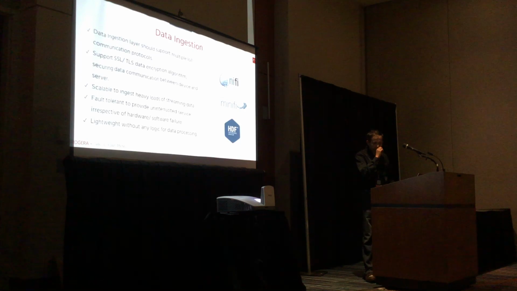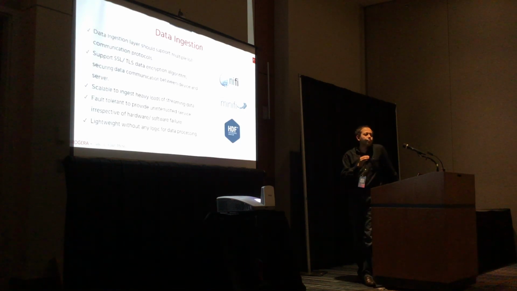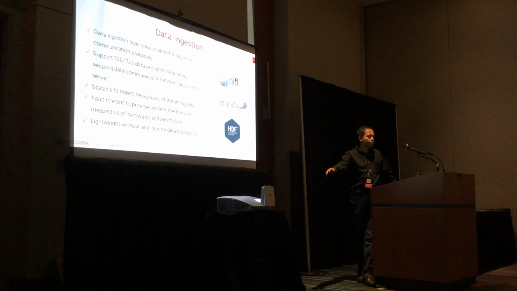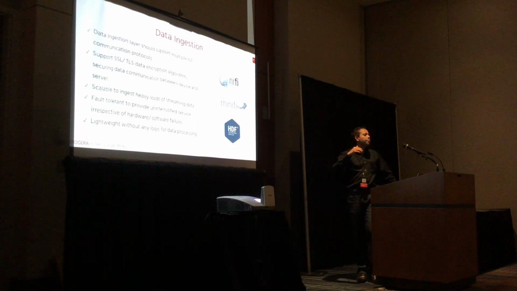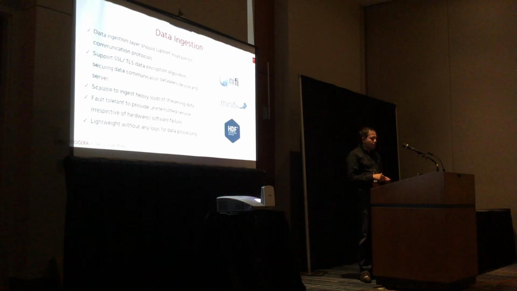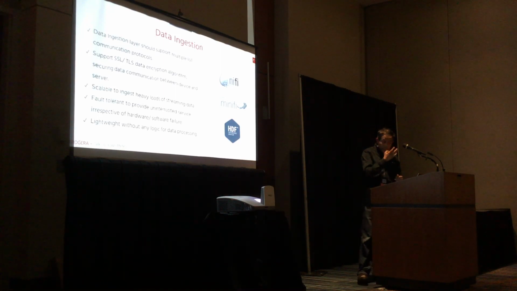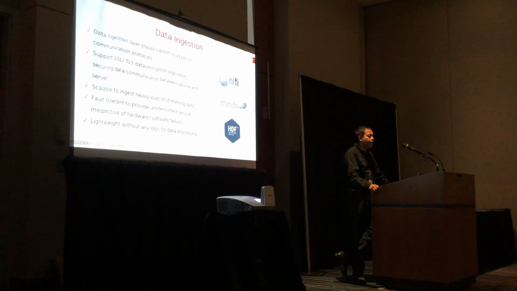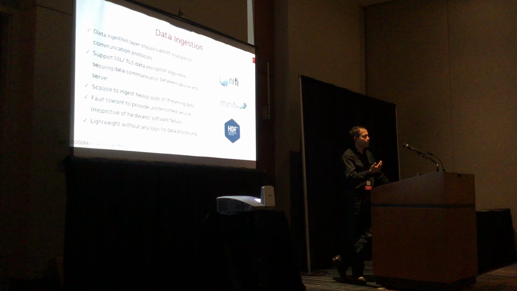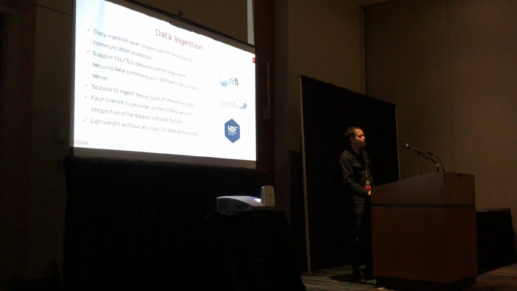So on the data ingestion side for the platform, we talked about all the different protocols. If your platform is going to support a wide variety of devices, we need to make sure that the data ingestion layer has support for all these different protocols. At the same time, the platform should support SSL or TLS type of data encryption. Because if the device that you are communicating with supports SSL or TLS type encryption and your platform doesn't, then you will not be able to communicate. That's why SSL and TLS support should be there.